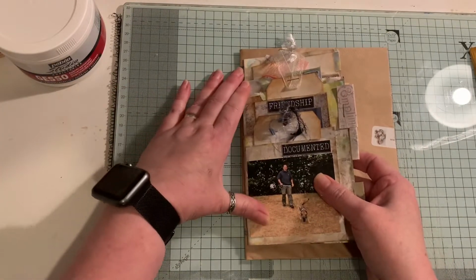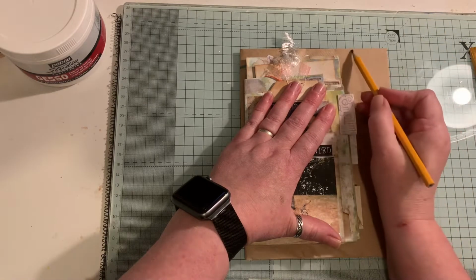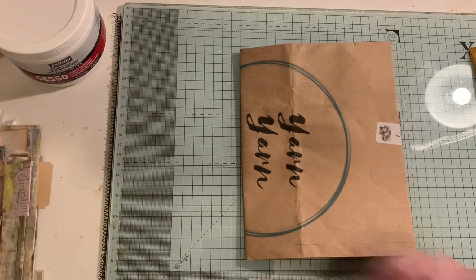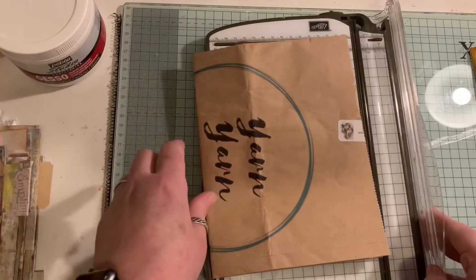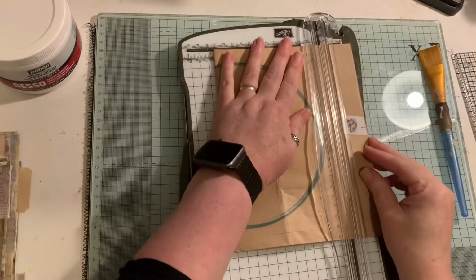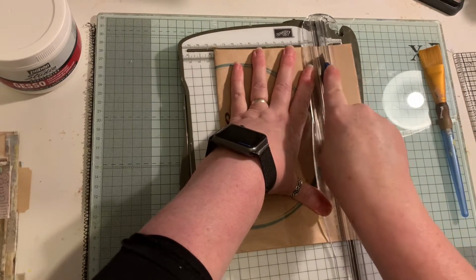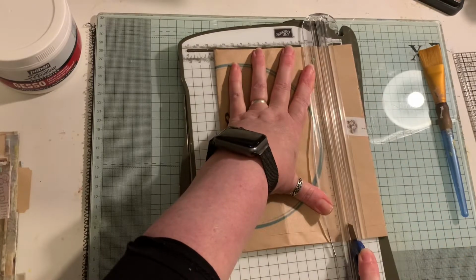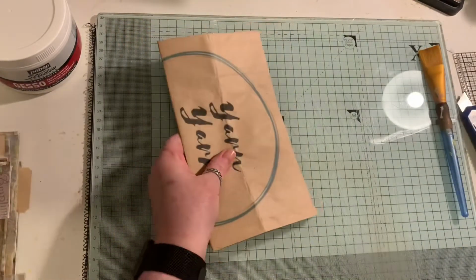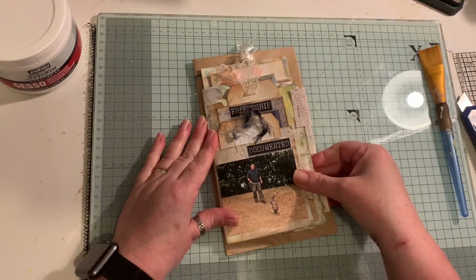Okay, so I'm gonna need space for all of that, so I'm gonna just draw a line about here. And then I'm going to get my trimmer. Sorry about that, I had to stop there, so I'm just going to trim that down. Hopefully I'll be able to do it. It's quite thick actually. Oh, there we go. So you don't need that, so I'm throwing it in the bin. Now I'm thinking, do I need to trim that down anymore? No, I'll just keep it like that, and then I've got space at the top and the bottom.